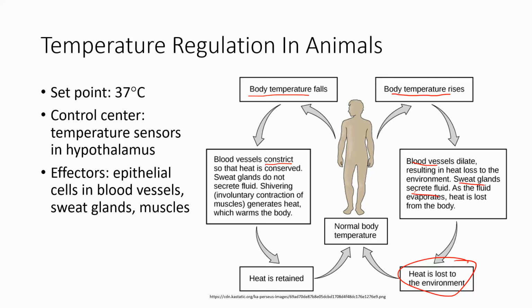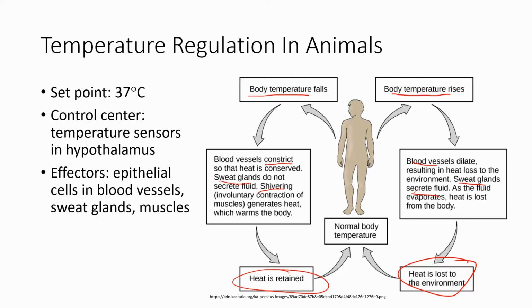Like if somebody else comes up and touches you, if you measured skin temperature, your skin is much colder when you've been outside in cold weather. Your sweat glands are going to be deactivated. You don't want to have any sweating. And then you have shivering activated, which are basically these contractions of muscles. It's involuntary, but it generates heat. That heat will hopefully help raise your body temperature back up to the normal.